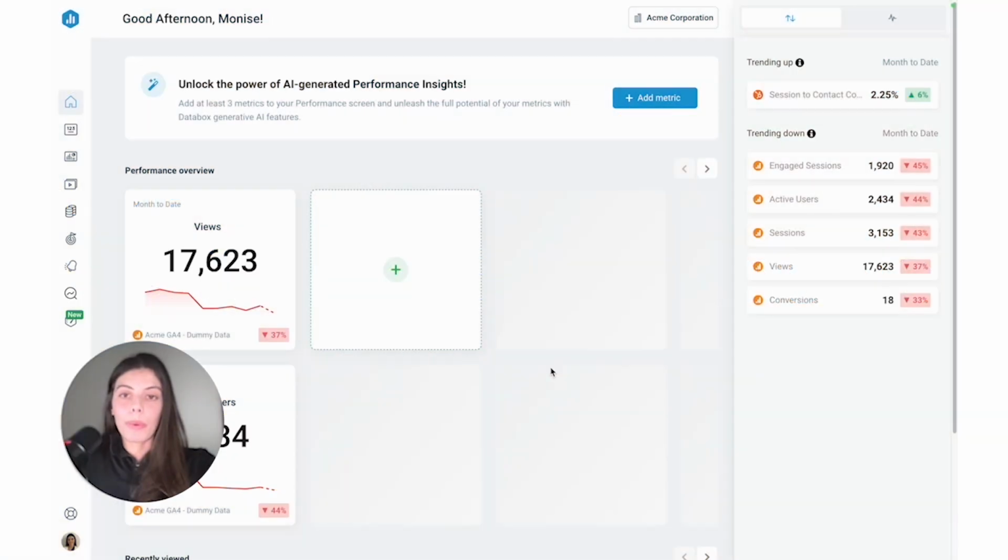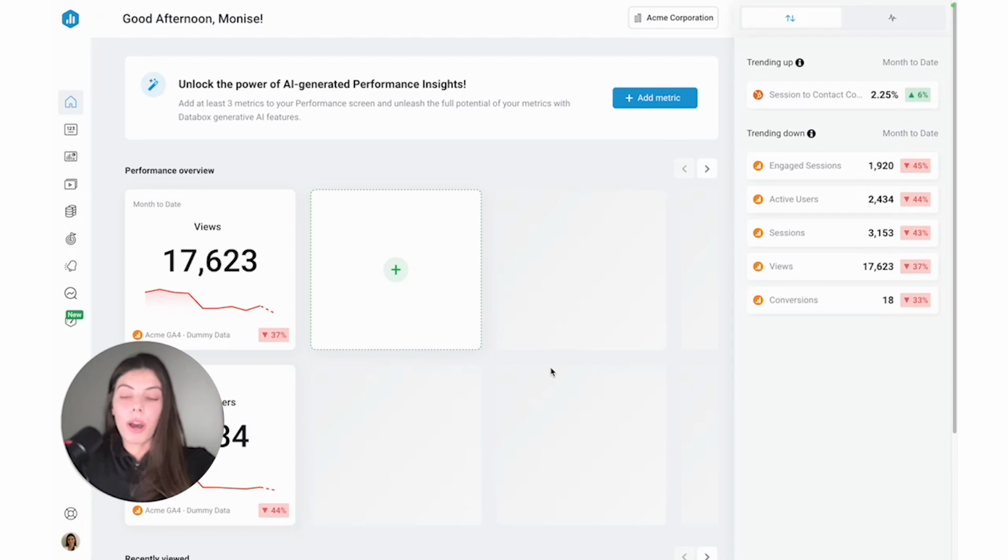When you're using multiple platforms within your business, monitoring or reporting on your performance can be a pretty time-consuming task, especially if you're doing all of that manually. Like if you're copying and pasting numbers into a Google Sheets, or you're jumping between different tools, taking screenshots, and then adding those screenshots to a Google slide.